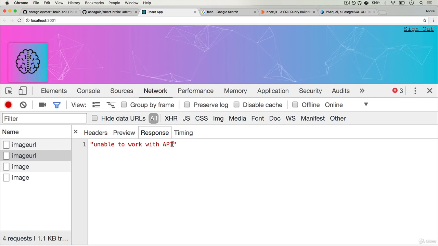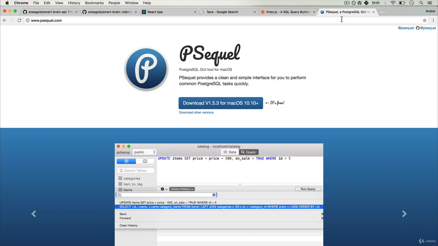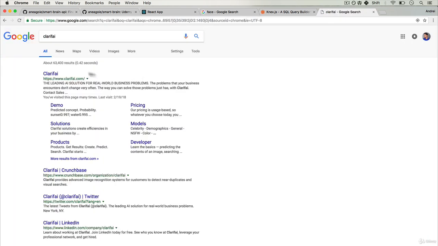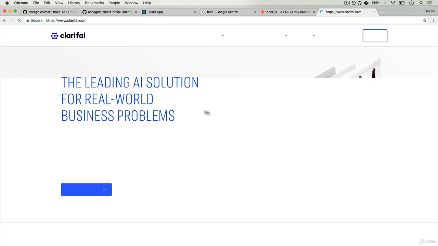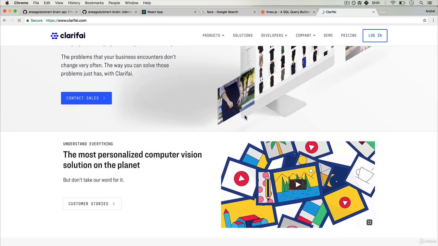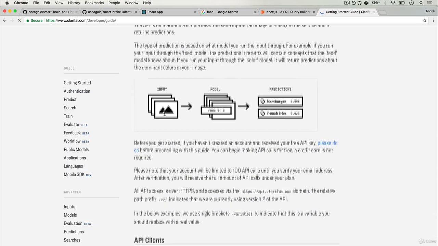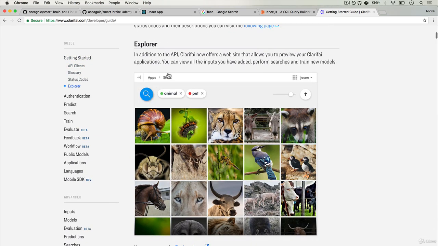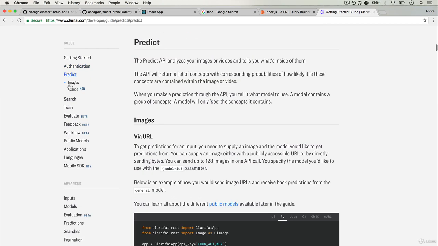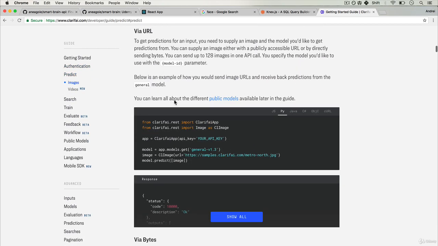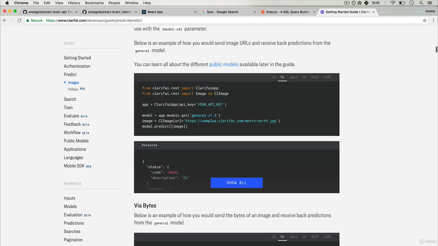And that is we're using an API called Clarifai. And Clarifai is an API that allows us to send a URL of the picture and they return a response for us. So if I go into developers, documentation, and I go into, let's see, predict, we see that via URL, we can predict things. What can we do? It looks like we need an API key.